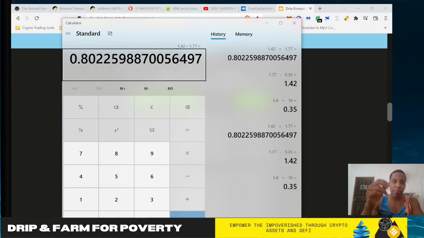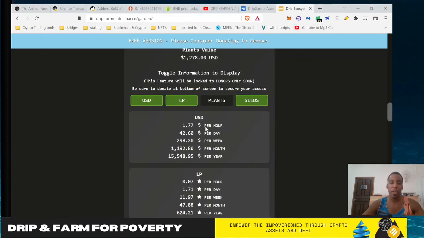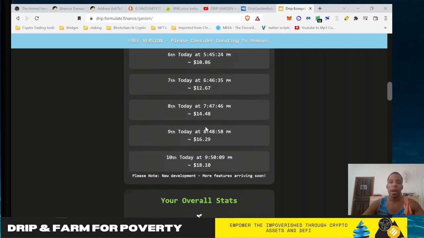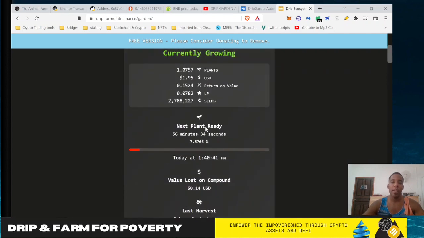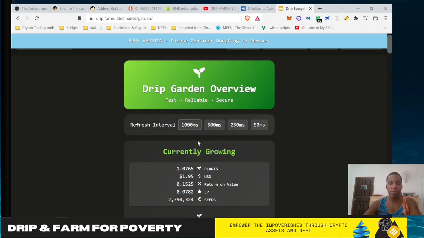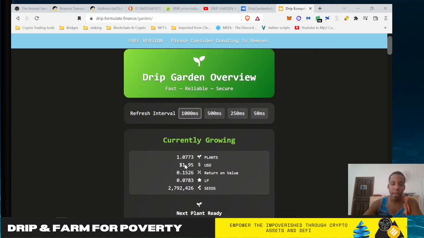It should have been cheaper, yes, but this just goes to show you it is worth it to compound as often as possible. You're not going to outpace the decay, but in terms of return on investment, it is there, because when DRIP goes back up, this will have played a major role because I'll have more plants, or seeds, that I'm able to make. So long story short, if you're doing more than 12 plants per day, so that's every 2 hours, I would say the bot is a good idea. It's still buggy. I don't believe a lot of people in the group had the same problem as me. He's also made another version.